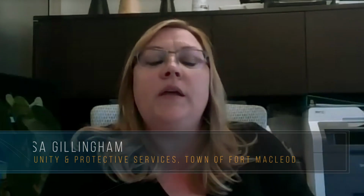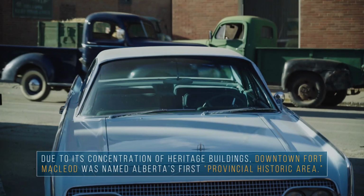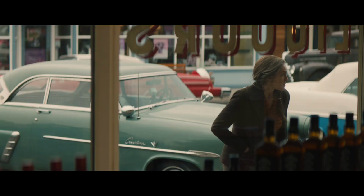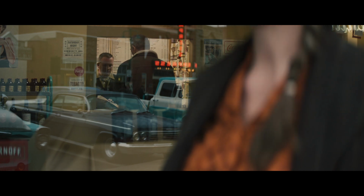Let Him Go utilized a lot of our main streets specifically. To make the buildings look like they're from the 1960s, a lot of it is paint to the facades, as well as just adding extra signage. Sometimes they even dirty up the buildings to just make them look a little more run down, and there'll be dust and stuff added. The liquor store where they go in and buy the bottle of liquor is actually a hardware store. And what we did is we went in and we did a false front in the hardware store, and right across where the counter was, we put up false walls, and that's what made it work. Movie magic.